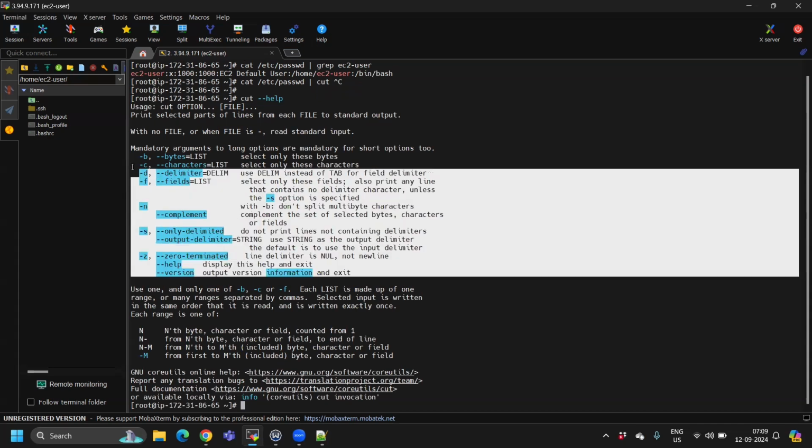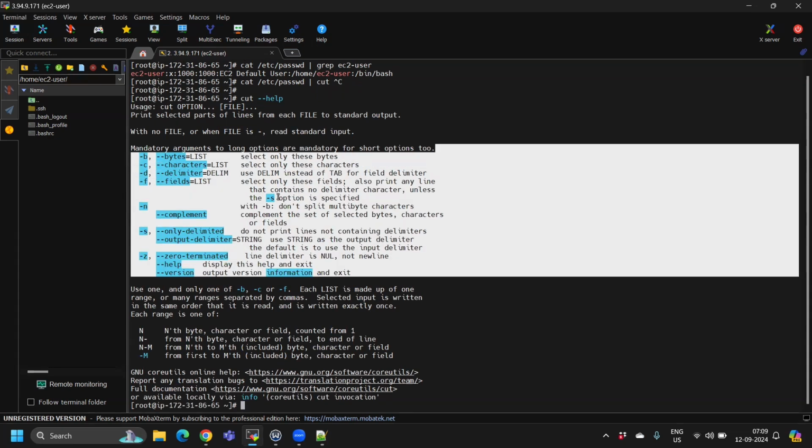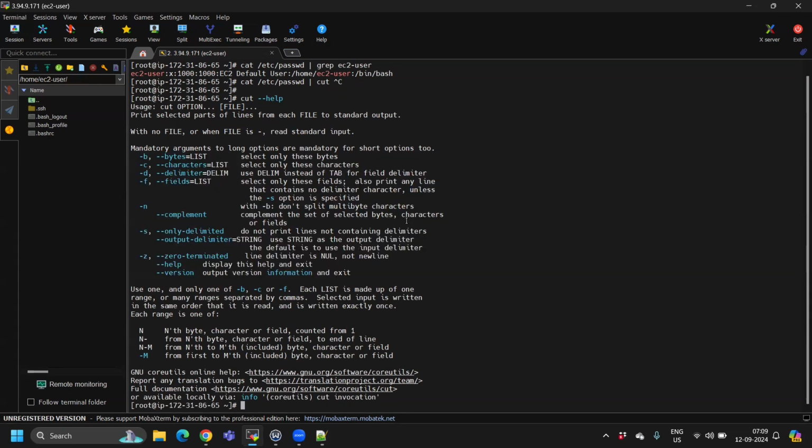It takes these flags, and we will see what is required. You can see everything is delimited with a colon, so we can use hyphen d with colon as the delimiter. Cut hyphen d.